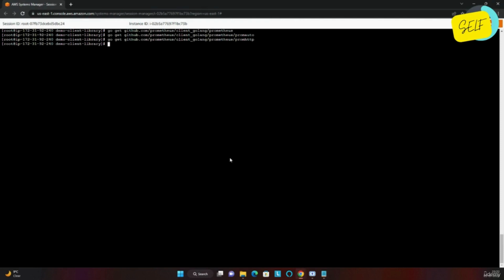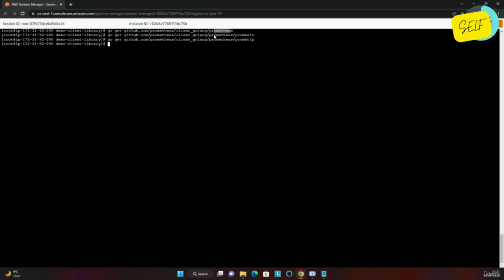Now what are these three packages? These three packages basically belong to the Prometheus client library for the Go language. Now how does it actually help us? This prometheus package, the very first one, is the core instrumentation package, and it provides metrics to instrument code for monitoring.